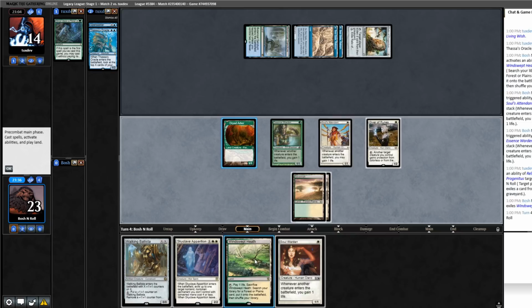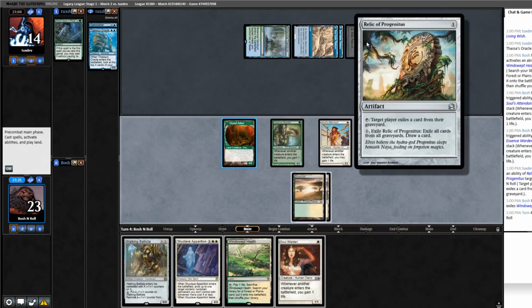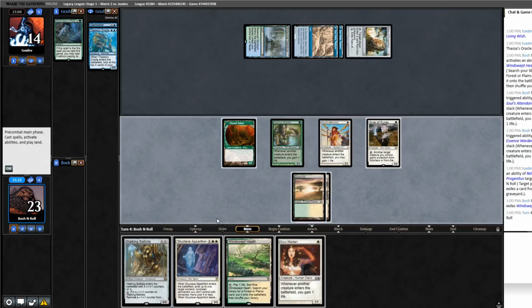Yeah, very, very strange. So I could put Ballista for 2 into play, though I still don't think that does anything. I could play Soul Warden and then exile their relic with Skyclave Apparition. I'm just trying to think of, like, are they going to flip their graveyard into their deck, or are they just goofing around? I don't know.